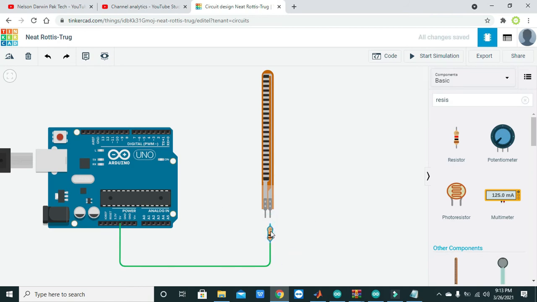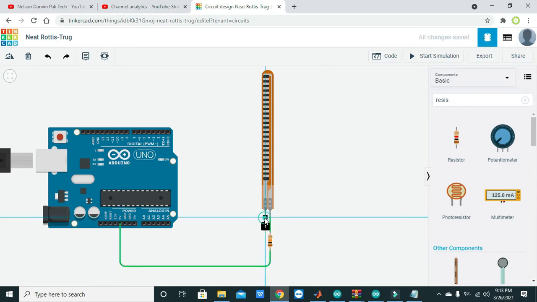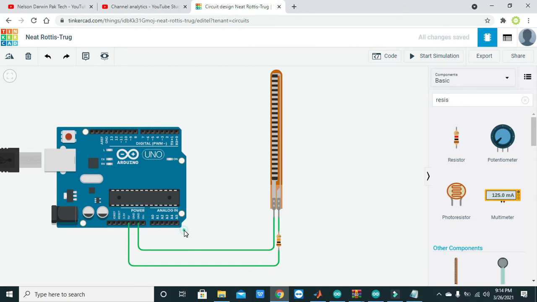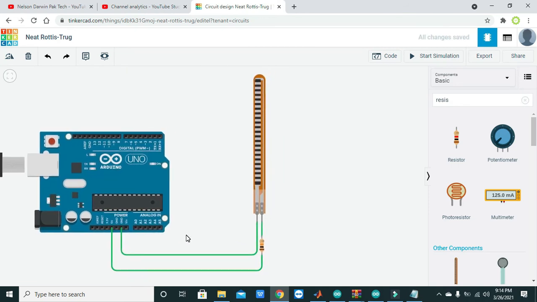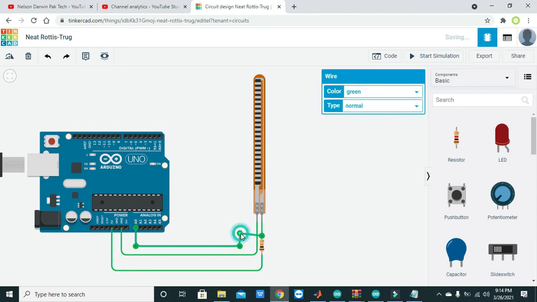Okay, now we have connected one of the terminals of the flex sensor to the 5 volt power. The other one must go directly to the ground, because this sensor just changes resistance, so we need some voltage in order to get an electrical signal. Now our circuit is complete, I think. Yes, but just one thing: we need to get the signal line from this terminal of the resistor, like this.